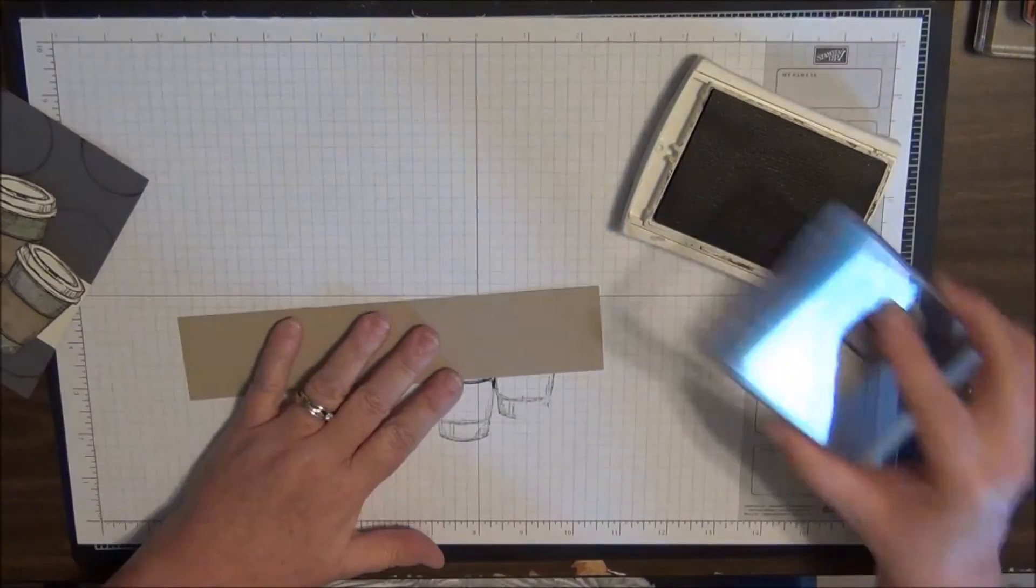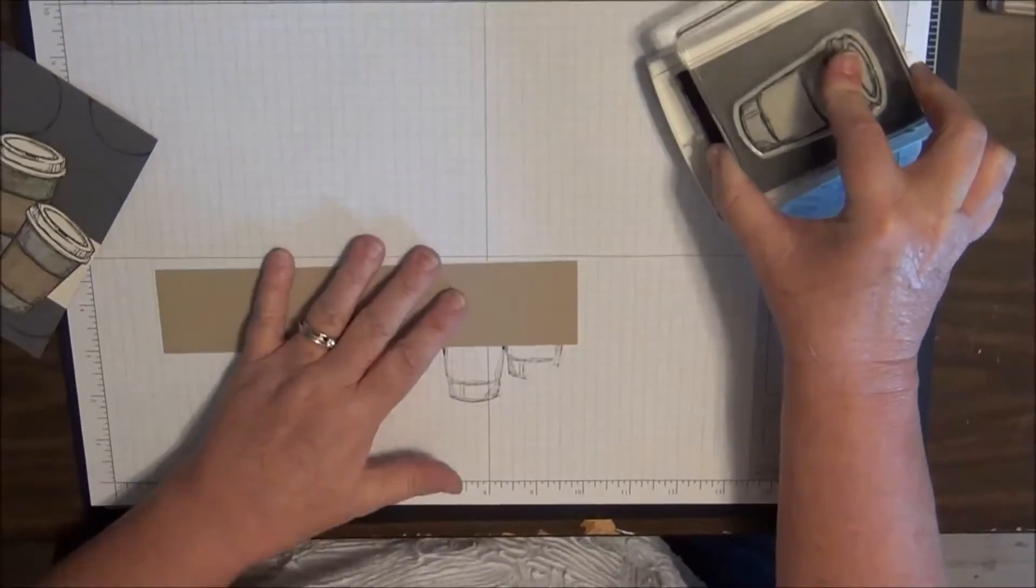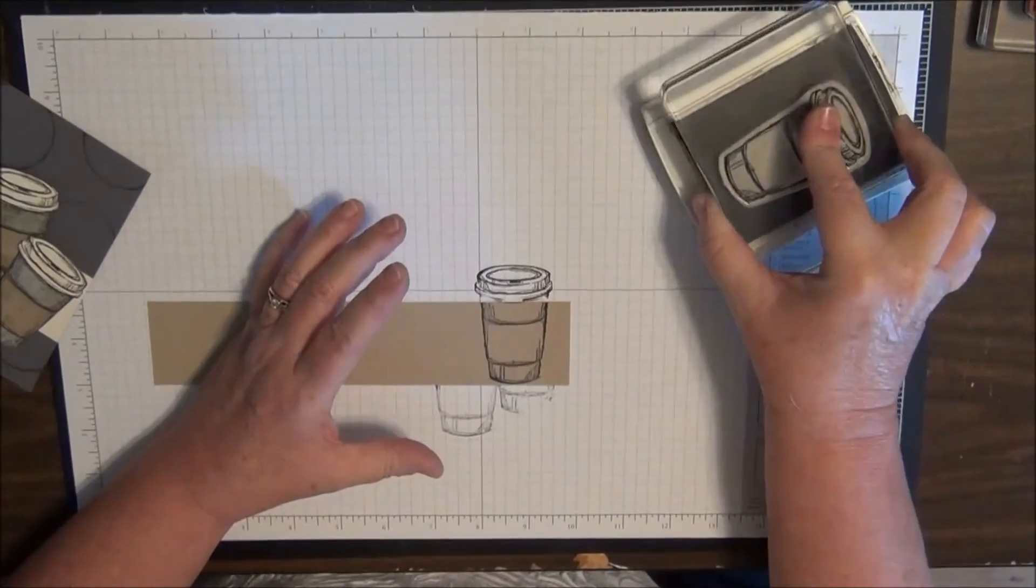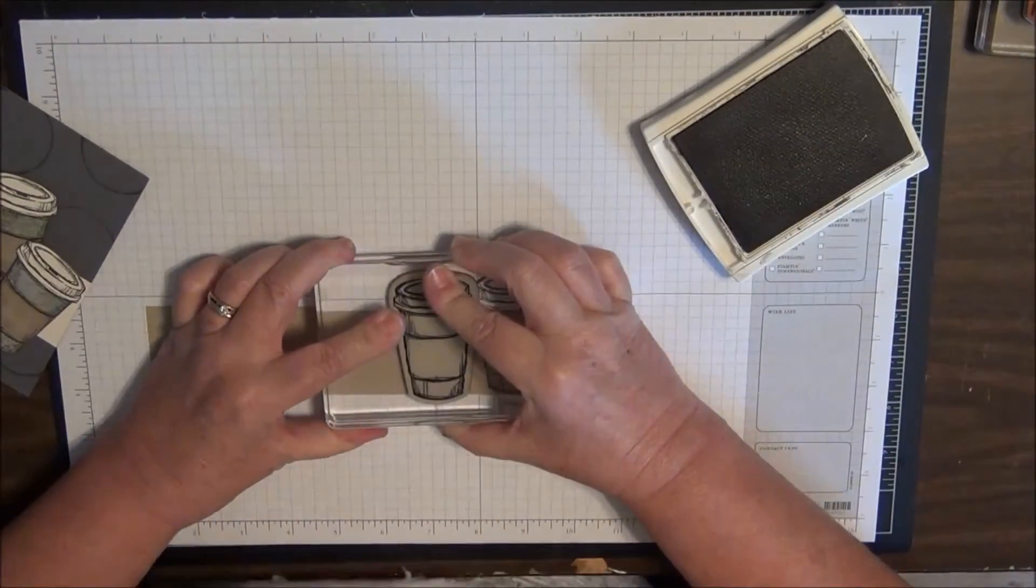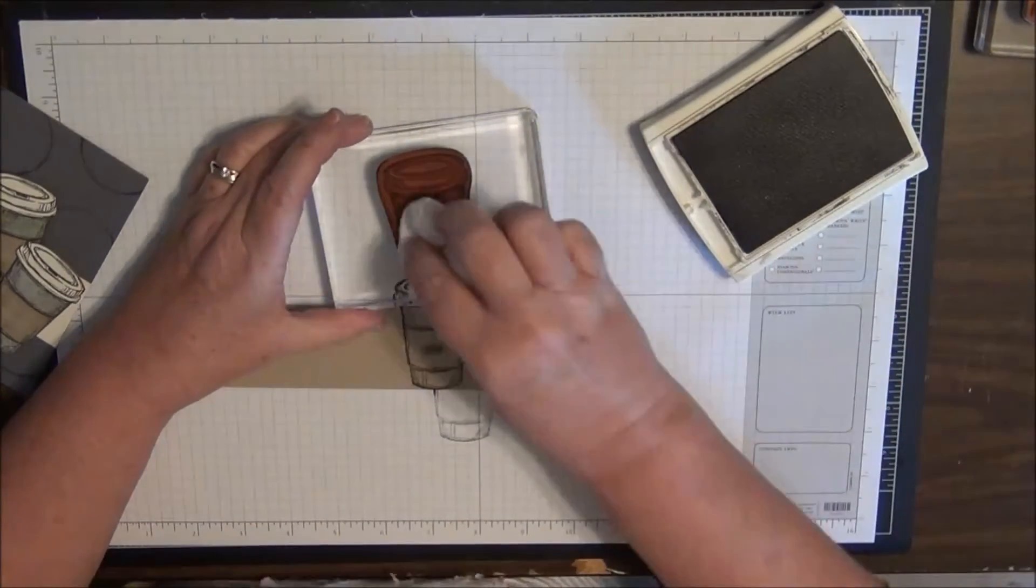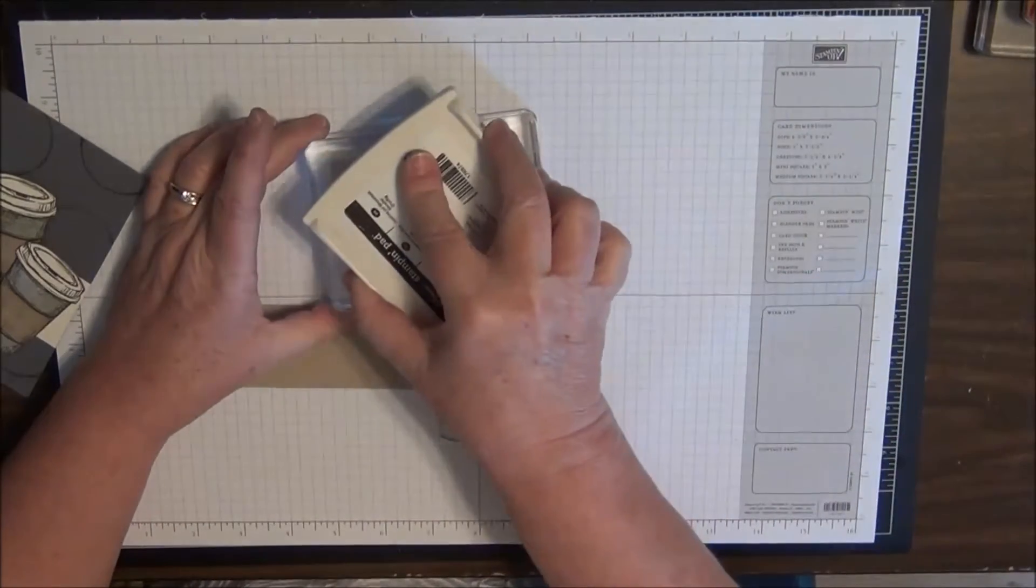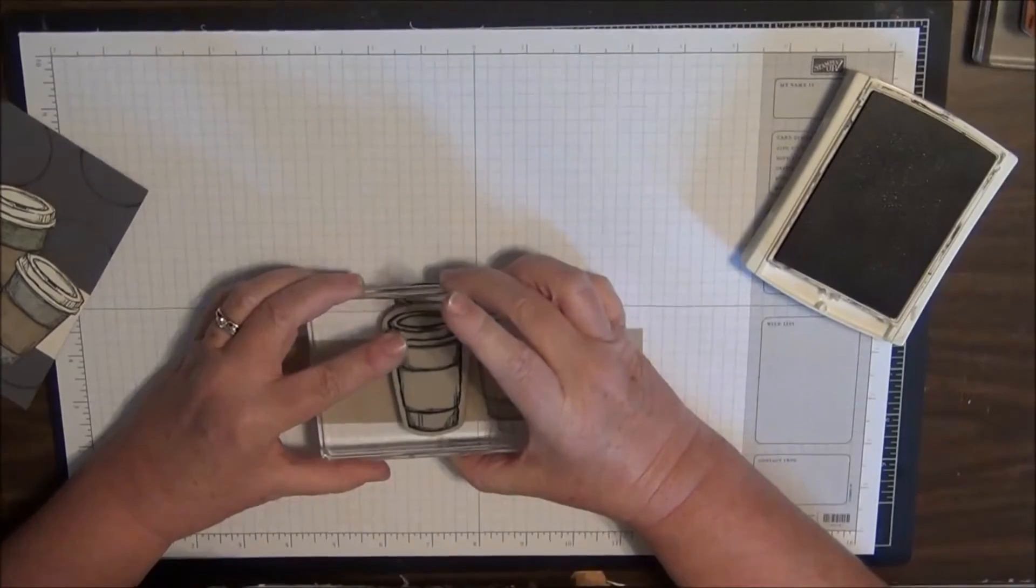I'm going to set that aside. Now I'm going to take my piece of Crumb Cake and this time I'm going to take that handle you put around the coffee cup so you don't burn your hand. I'm going to stamp that twice. Oh look, can't have that, so let me just wipe that off a little bit. That's because I'm too heavy-handed.